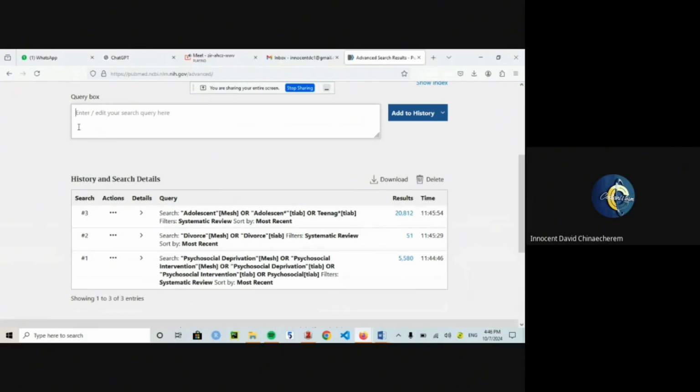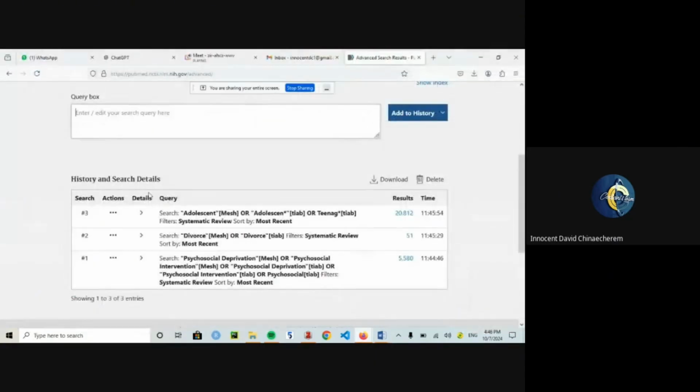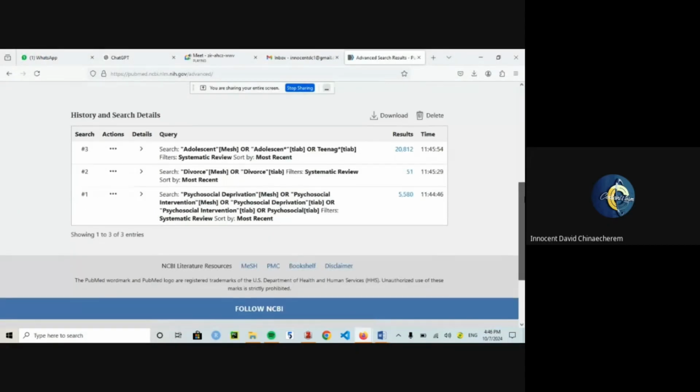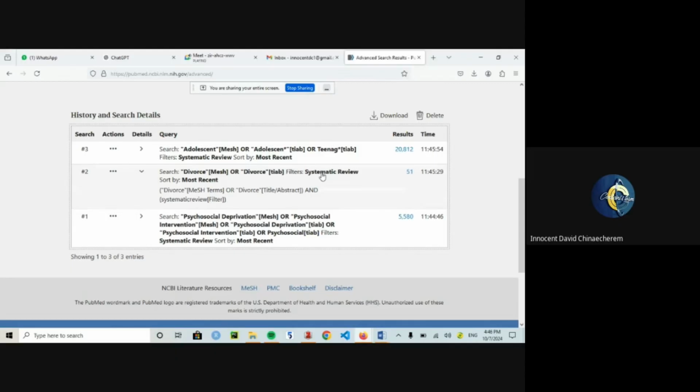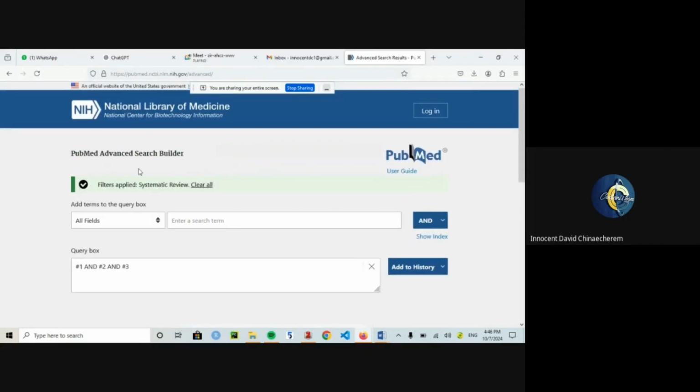The next thing to do now is to hit on #1 and no. Instead of hitting on it, I could just copy it from my table. You can copy. Now, what it means is we have a problem here because of this filter, right? We have a problem here already. So what we will do now is go back to my PubMed.